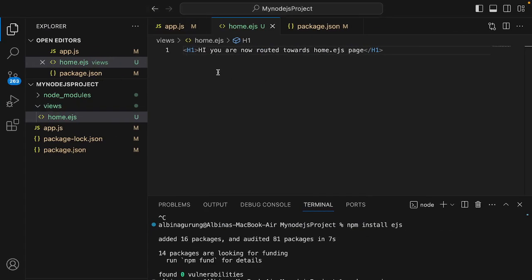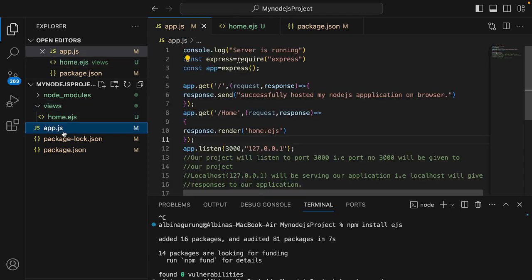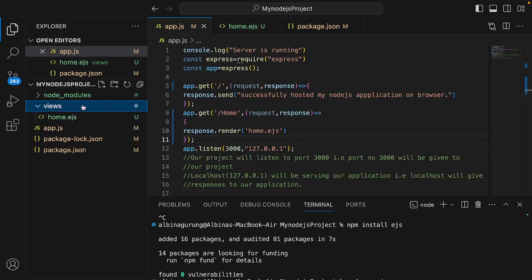Just repeat the same process. Firstly, make a view. It's a better practice if you make all the views that you need in your project at first, before specifying all these request and response things. Means, firstly you specify the pages that you are typically going to need in your application. So I think that's a good practice. So firstly, we will make the about page, and then only we will write the code to route ourselves inside the about page.